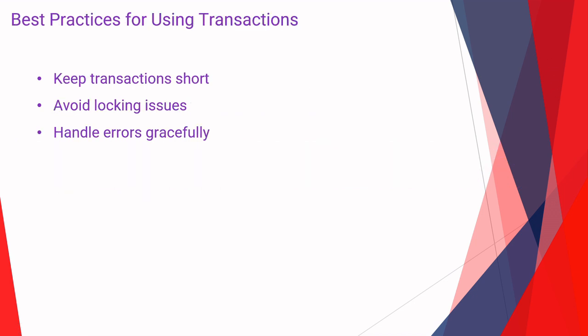Best practices include keeping transactions short to avoid locking issues, ensuring you handle errors gracefully, and using appropriate isolation levels. To wrap up, understanding how to use commit and rollback is essential for effective transaction management in SQL. I encourage you to practice these concepts to enhance your database skills.